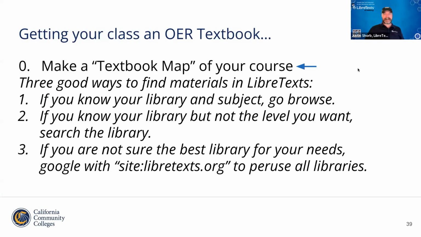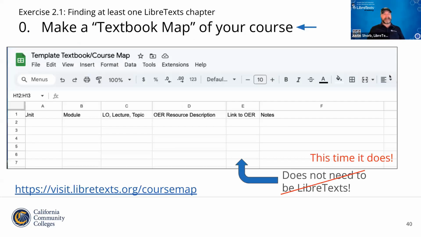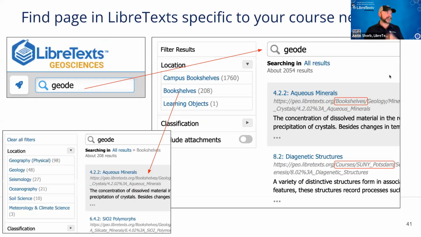Perfect. Well, welcome back. Hopefully, in your breakout rooms, you made sure you were verified and got your account, and we walked through basically how to search different ways to find materials that might be helpful for fleshing out your textbook map, to get you ready to do some remixing and authoring. As I mentioned in my breakout session, we specifically did look for things that were in LibreTexts, even though I told you that you don't need to find OER on LibreTexts. I want to talk a little bit more about what that means.